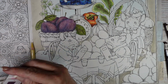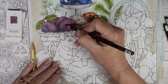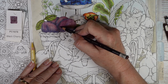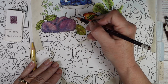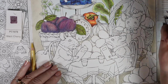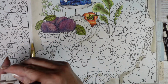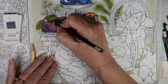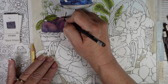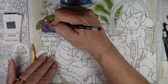But maybe you don't like that look. I wasn't digging it, so I decided to go in with the cherry and use that more as my blender. It really just depends on the look that you're going for. Now on the one in the back, I felt like it was much more in shadow and I wanted them to be a little darker, so I went in with the black grape.